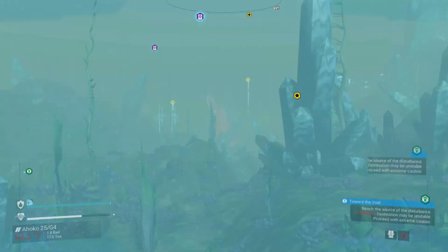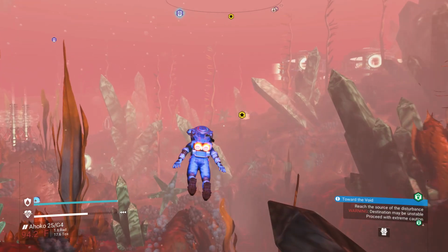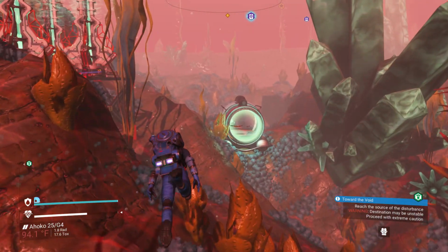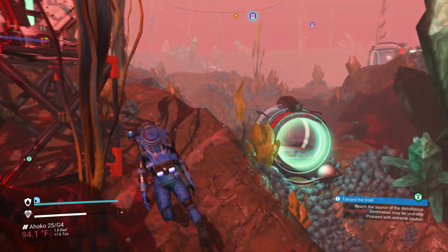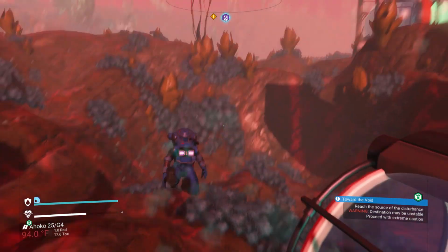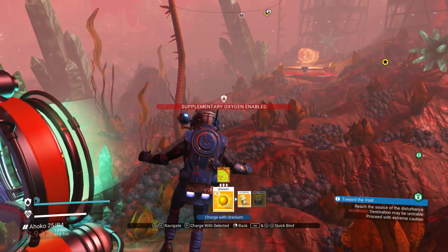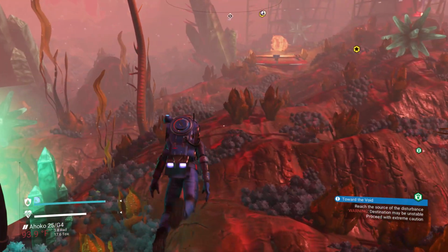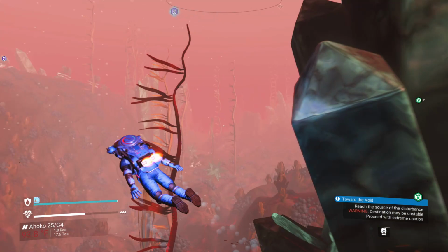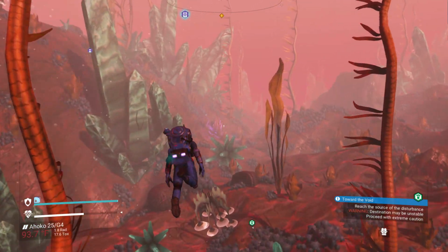Alright, so there was one right there. There's a bunch more right there. This is probably the one for the power supply here. I suspected, but I wasn't sure. Technology recharge. Alright. Let's go find pearls. There's one.